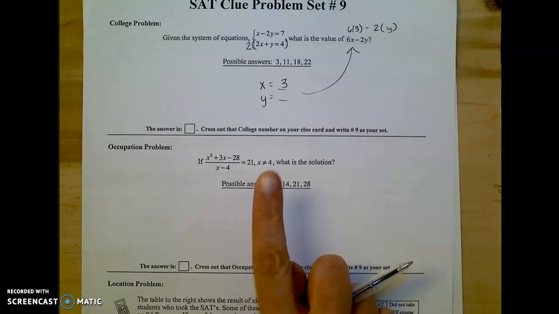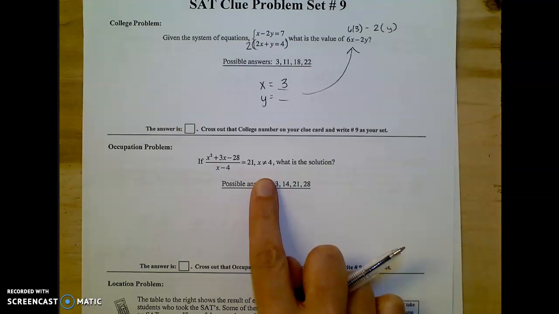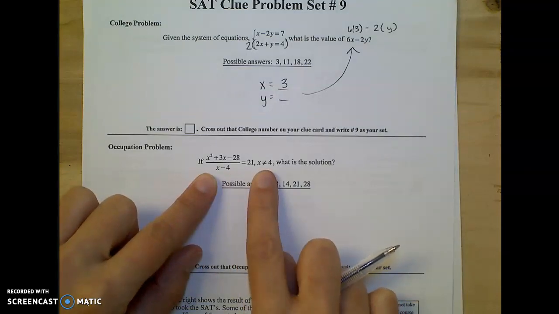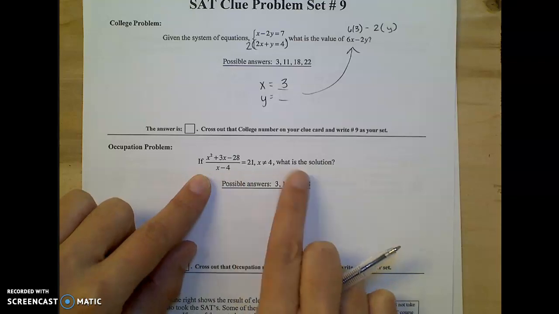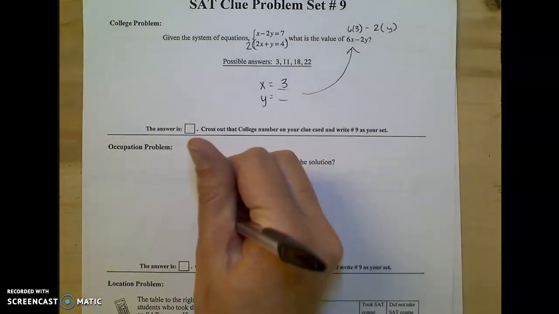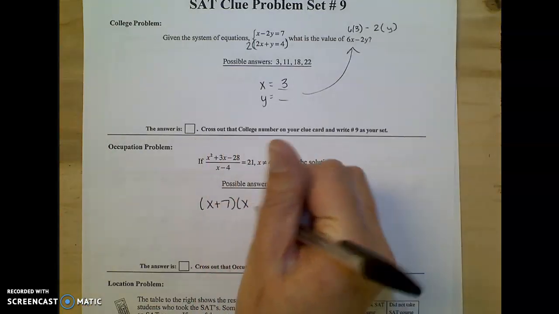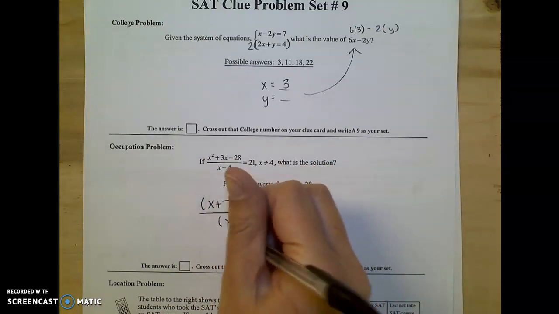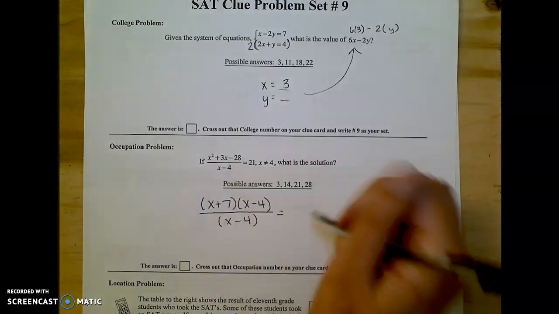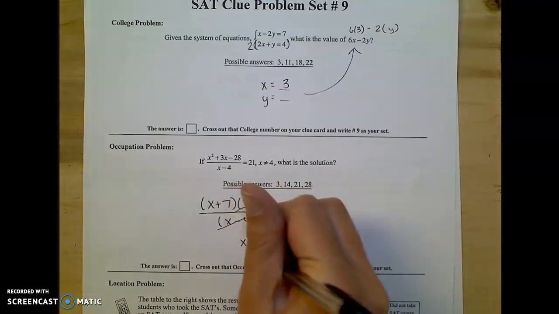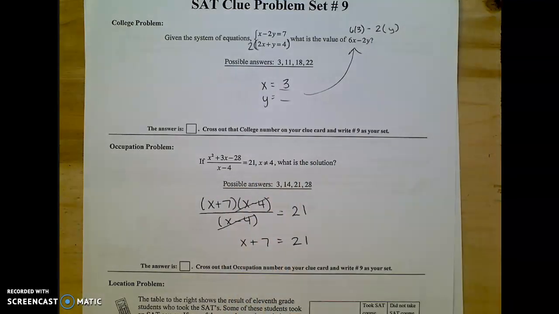Algebra 2, non-year long, we actually talked about this today. So if we have a rational thing is equal to 21 and x cannot be 4, because we can't have 0 in the denominator, what is the solution? Now, we haven't talked about solving them yet, but I factored the top and got x plus 7, x minus 4, because those will multiply to negative 28, and add to 3 in the middle, which then I noticed that these factors would cancel out, and so I had x plus 7 equals 21, which then allowed me to find my answer for x.